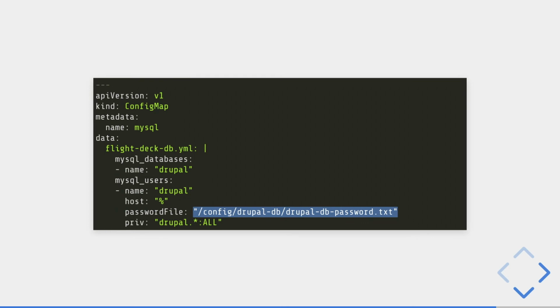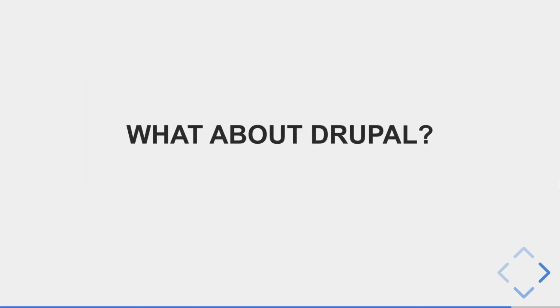This way we can define a secret that is going to be mounted at that same path that has that file in it with the password. And that way the password is encrypted and stored as a secret, and the rest of the configuration file is stored as a config map. That way everything is a lot easier for us to manage.